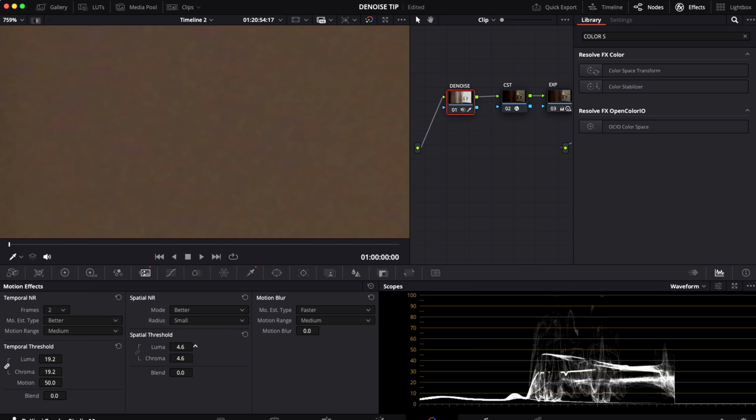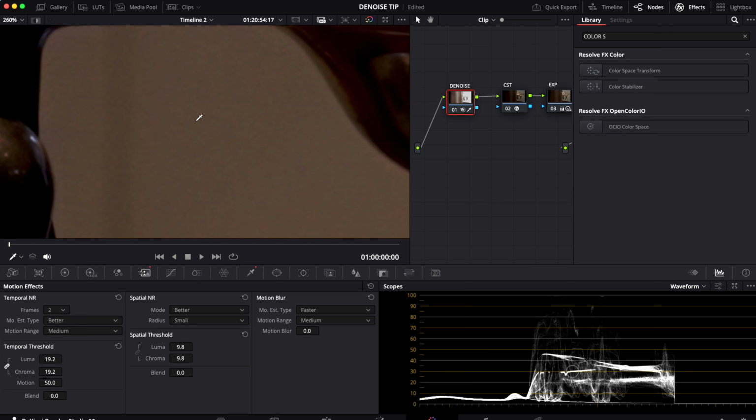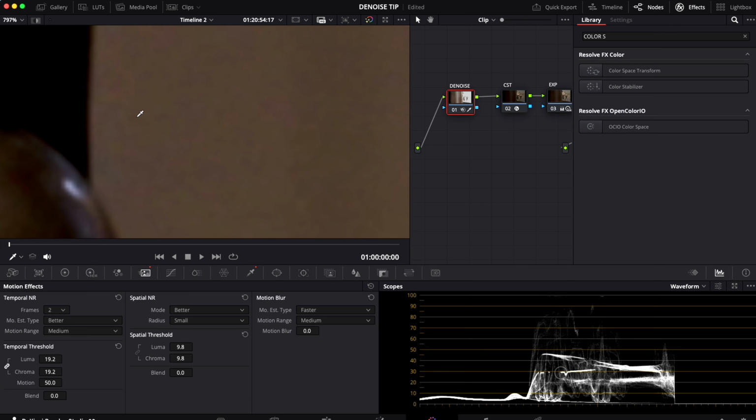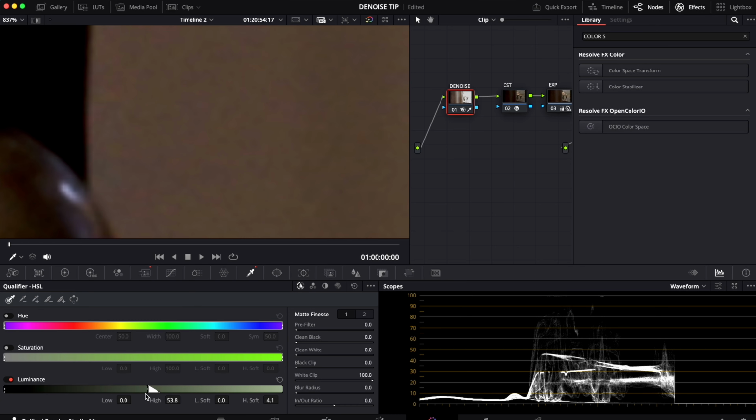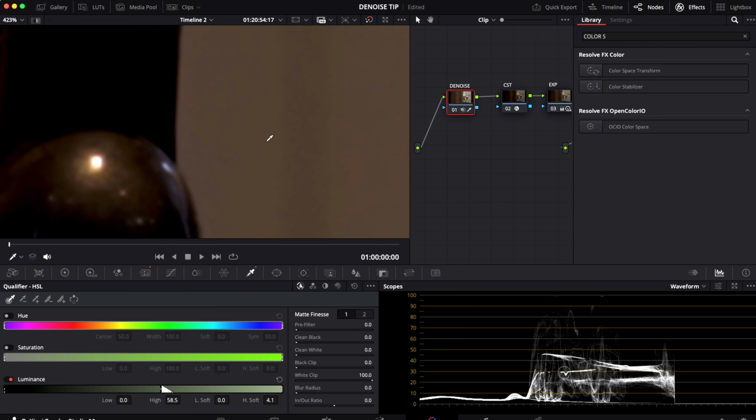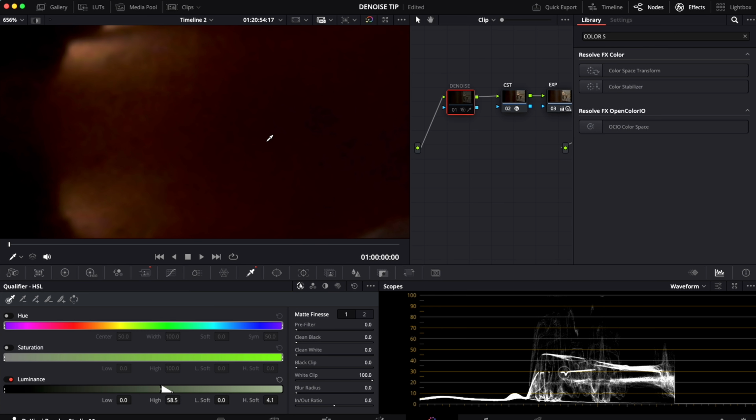And we're going to up it slightly as well. So you can see obviously we're not really selecting this part of the area, so now we can go back into our qualifier and just start moving it around until we see that section get selected, and it's about there. It's a good spot. You can see we've done some nice little changes there again.